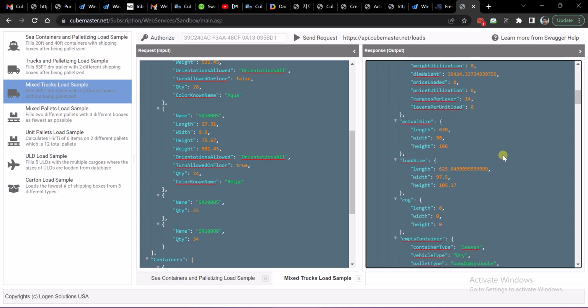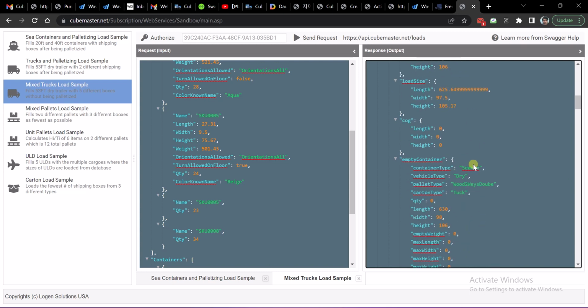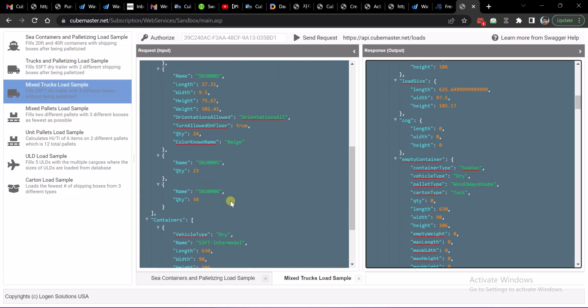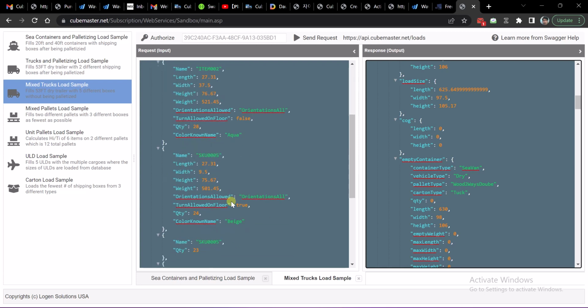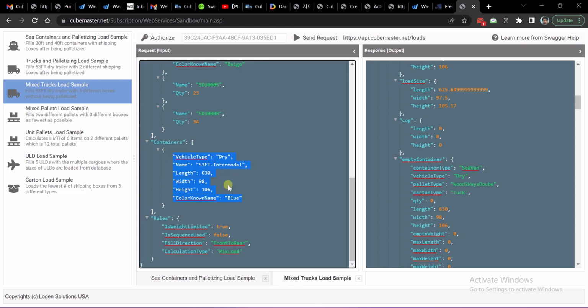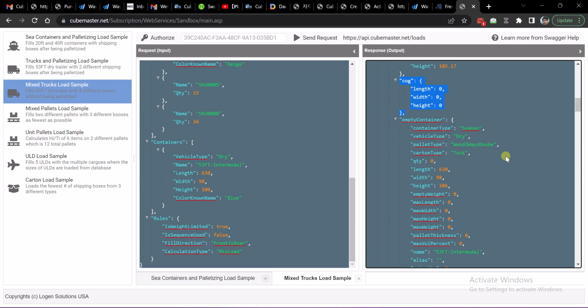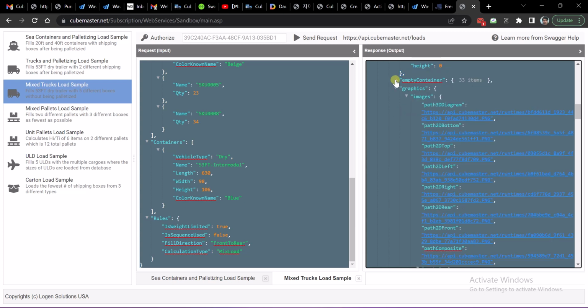And then if we scroll down, we can see the other information, like what was the loading side, and then what was the center of gravity. And I think this is zero because we didn't provide the necessary information for the weight. Okay, so this sample is missing the weight of containers, the weight of truck. That's why we have a zero center of gravity. And then it shows the size of your truck, 53 trucks, so we can just skip.